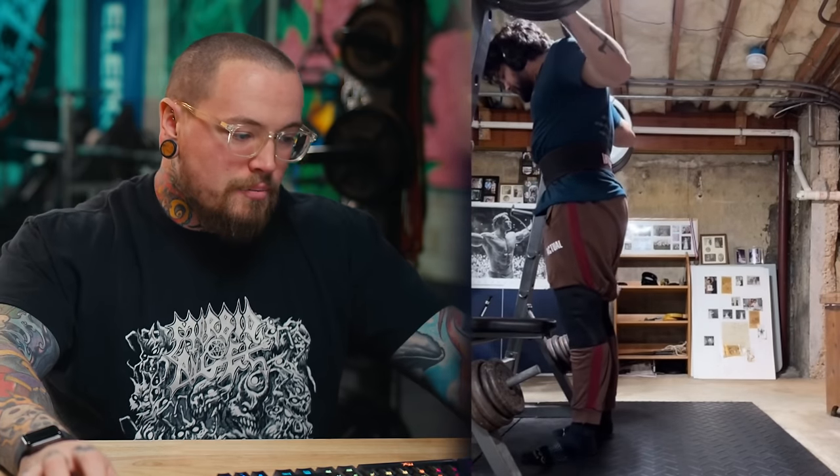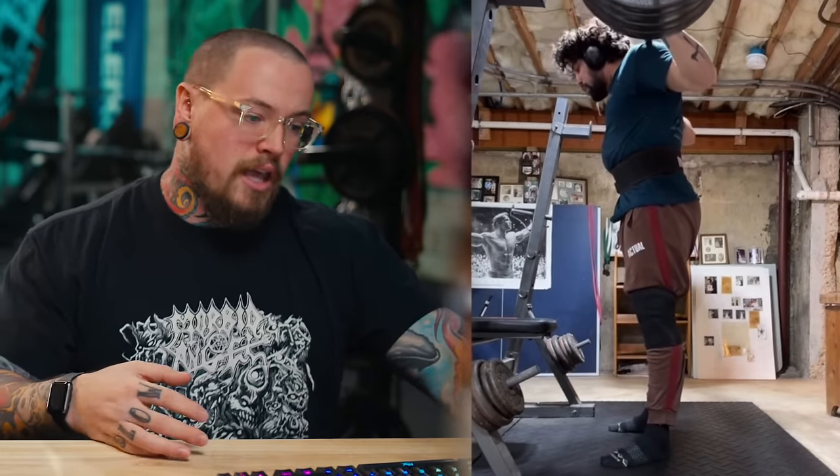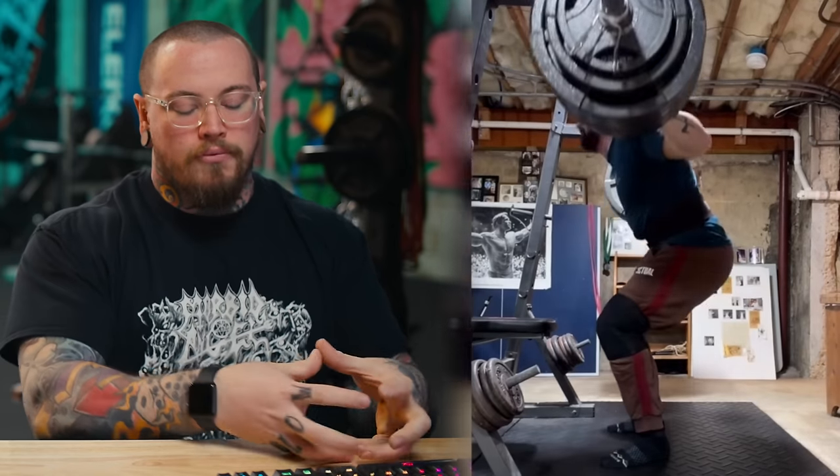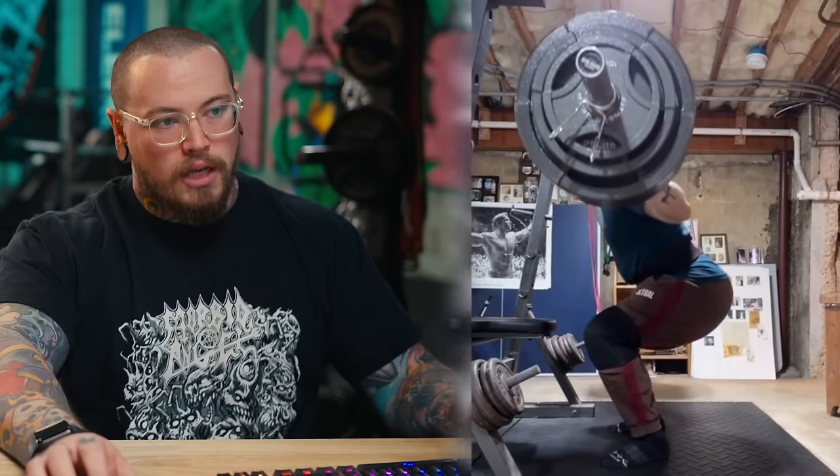In your email, you mentioned you worked on getting comfortable with four plates for about a year and then started jumping up in weight. I'm not sure that programming philosophy is your best route. I don't think getting comfortable with a specific weight range is necessarily how this all works, and then you can just start piling weight on. What did 405 look like the first couple of times you did it? If you were never able to reinforce good positioning because it was always too much weight, you're probably going to pick up some bad habits. Obviously if you're squatting 475 for a double, you got stronger — you are stronger. Your depth needs work, but the big thing here is that this probably feels heavy because it is.